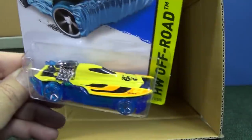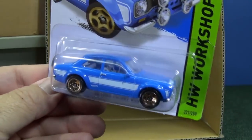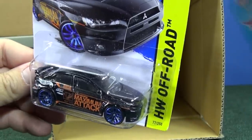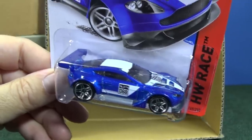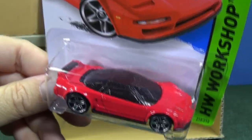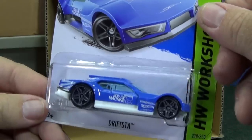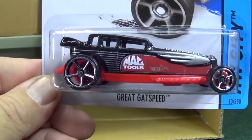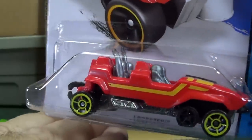If you find one and you like it, have fun. If you have a collector friend, maybe you pick one up and give it to your collector friend. The '70 Ford Escort RS1600 was not new to this case, but fantastic seeing it again. And also, the Lancer Evolution is not a new model, but it's nice seeing it in the mix. Here are some new models that were in this assortment: Aston Martin Vantage GT3 — I would definitely like to see a few colors of this one. Beautiful red for the '90 Acura NSX — brand new model, it doesn't say new model here because it's in the worldwide packages. Drifsta was brand new, first time ever produced. Great Gatsby, another brand new model. And as for Loopster, it appeared in the J-Case, but glad to see one with the hands-up variation. I don't know if they're going to be rare or not — you've seen two in the case, apparently not going to be rare.